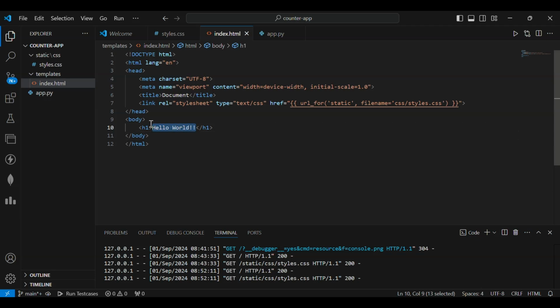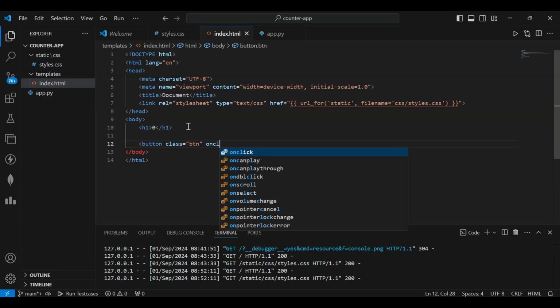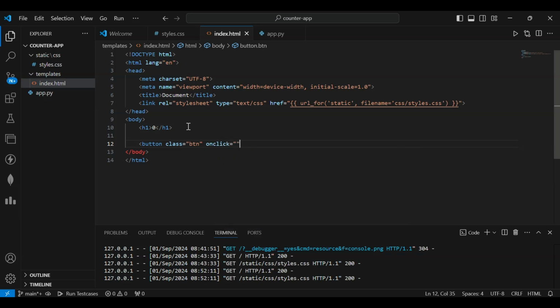Now we edit this for our counter app. Instead of hello world, we will make it the number 0. And we are making a button to click, right? Button, we are giving a class to it, btn, and onclick is equal to main.